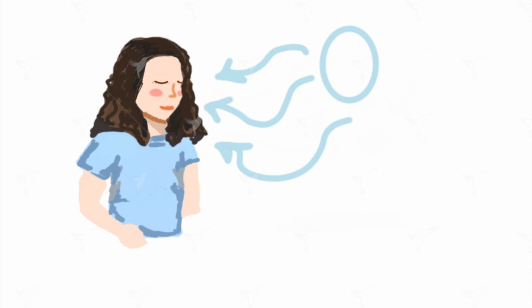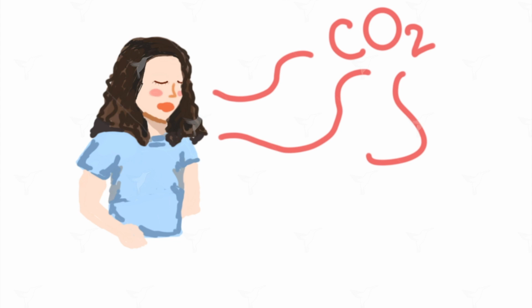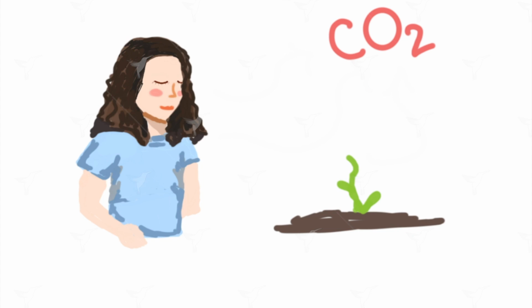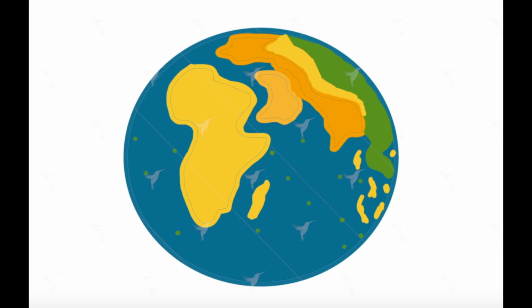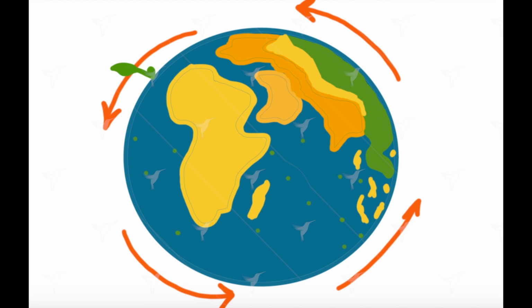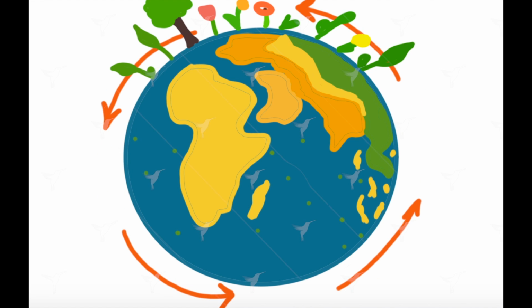You know how when humans breathe, we take in oxygen from the air around us? Do you know what we breathe out? That's right, carbon dioxide. When plants breathe, they do the opposite. Plants take in the same carbon dioxide that we exhale, and they let out more oxygen than we can breathe. Remember that plants and animals are all alive, just in different ways, and all living things around the globe are connected in one big ecosystem, which means that plants and people depend on each other for survival.